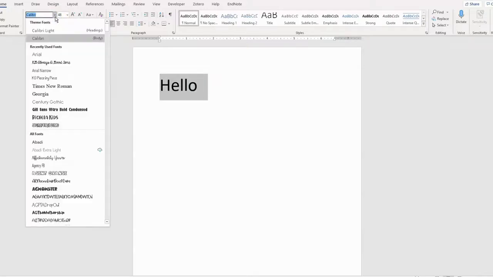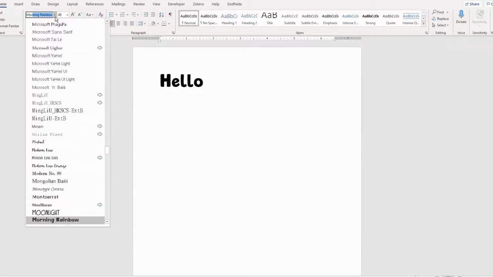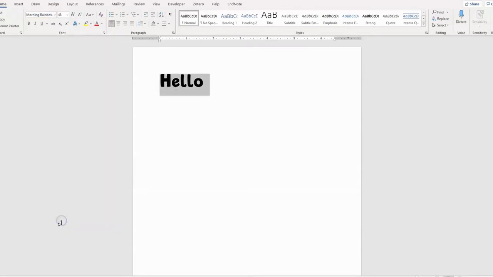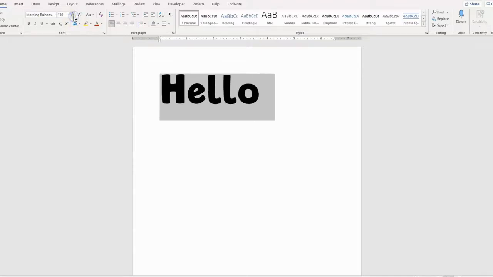Now the name of the font was Morning Rainbow, so I'm going to search Morning Rainbow, and as you can see, here it is right here on my list of fonts, and boom, just like that, I have downloaded the font to my computer, and now I can use it on my documents when I'm creating for students or when students are creating work for teachers.